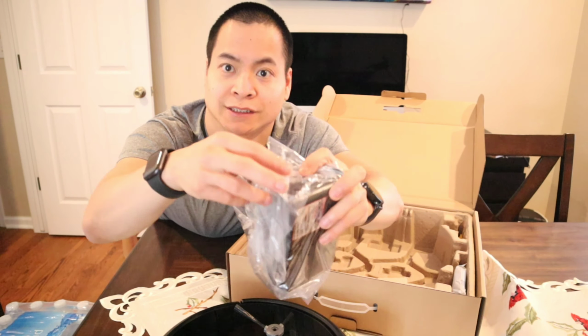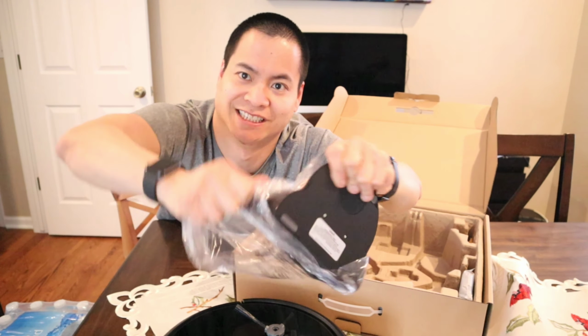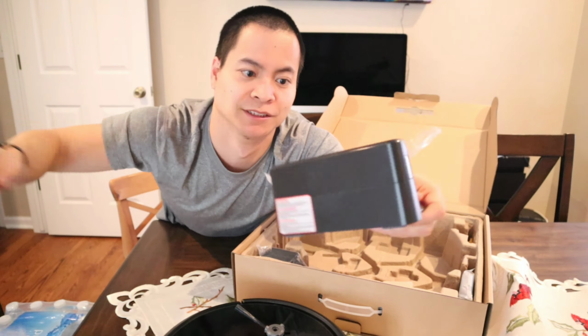Charging cradle. This guy opened up for you. Get out of there. Very cool. Nothing too fancy, just a typical charger. And you got your power brick. This guy works overseas as well, 100 to 240 volts, very cool. Some other accessories. You got your cleaning brush and your remote. Get this guy open. Very clean remote, has some basic functions. I'm excited to try this out.